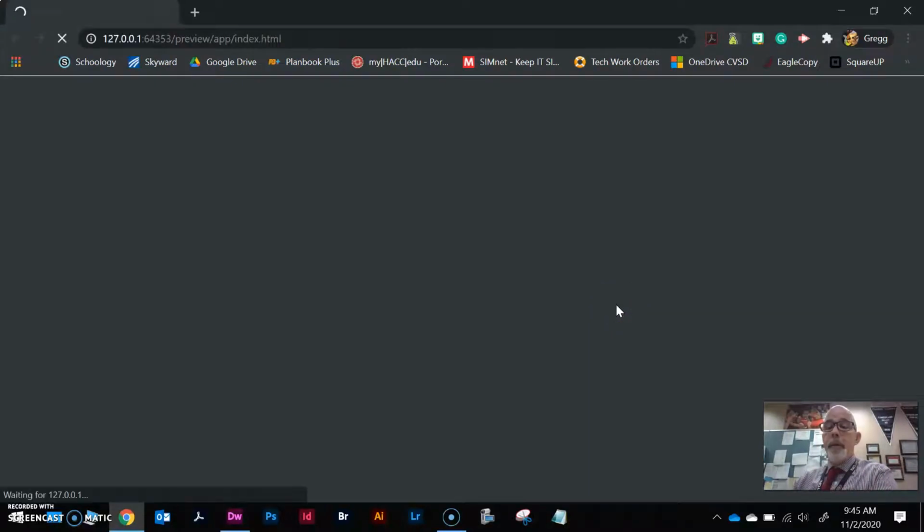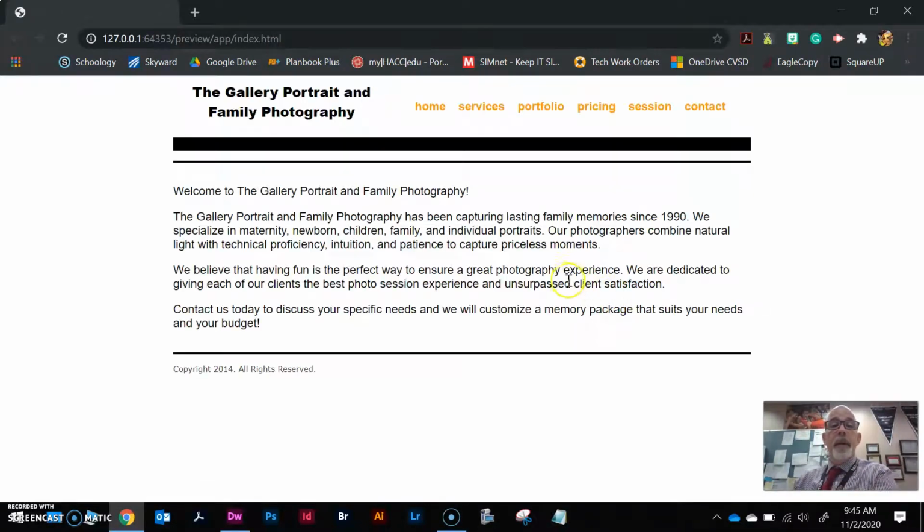There's no links on this yet. It's simply just laid out. Notice how, again, whenever we bring this up in a browser, it's going to look a little bit different. Notice how my nav buttons are sort of pulling apart. Again, that's the setting that we changed back in the nav div to have that set up like that. So I want to see this as a final thing on here. But again, like I said, we don't have the links on here yet. Okay, so this is all I really need to see for gallery.